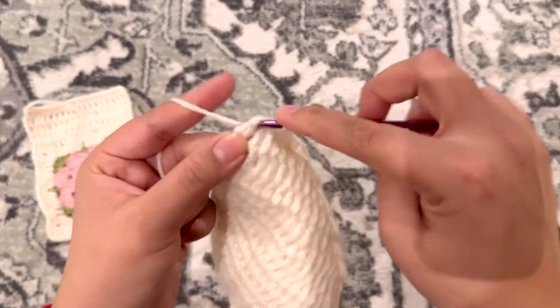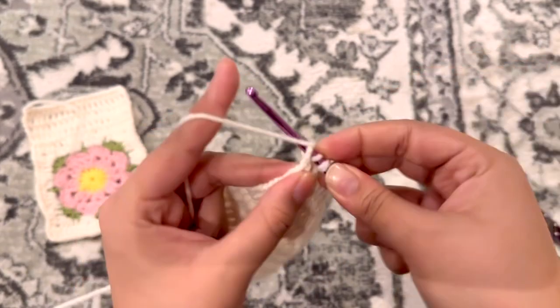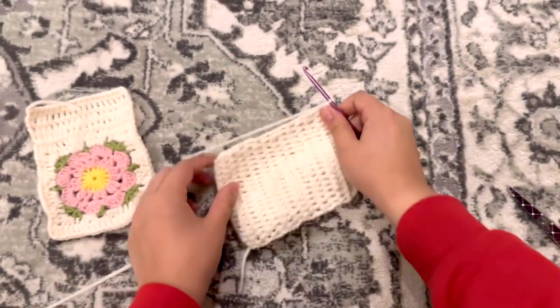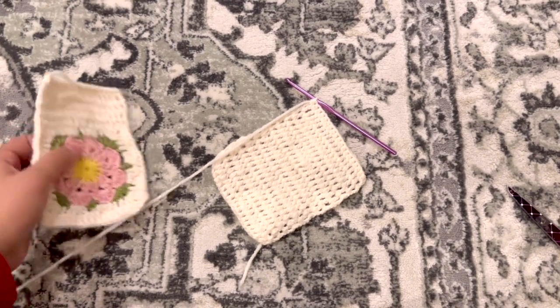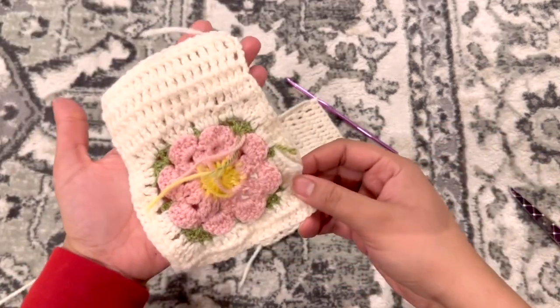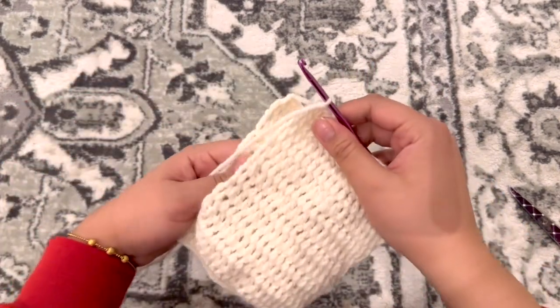Okay, so now I'm just doing my last half double crochet of the row. And when you join 2 panels together, you want to make sure the right sides are facing each other. So the right side is basically the side that looks nice. This is my right side, this is my wrong side. For this panel, I'm going to have this side as my right side because I'm working this way anyways.